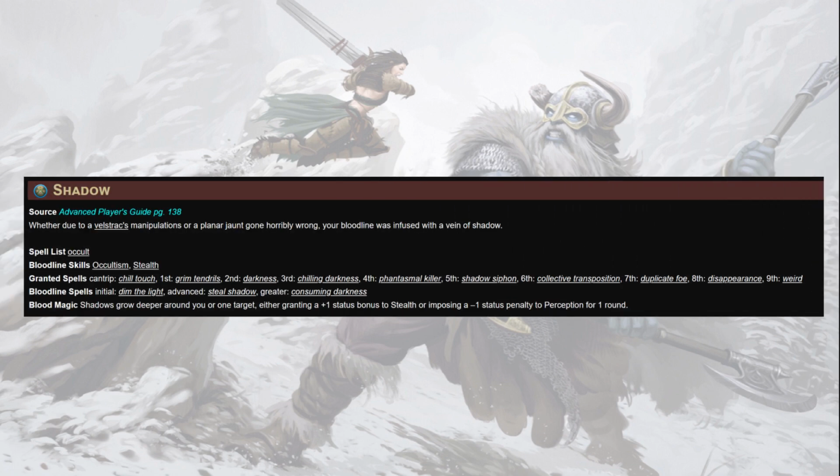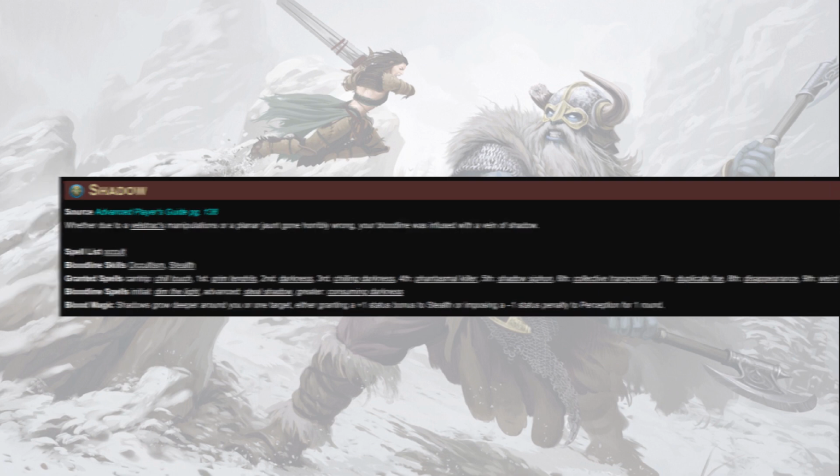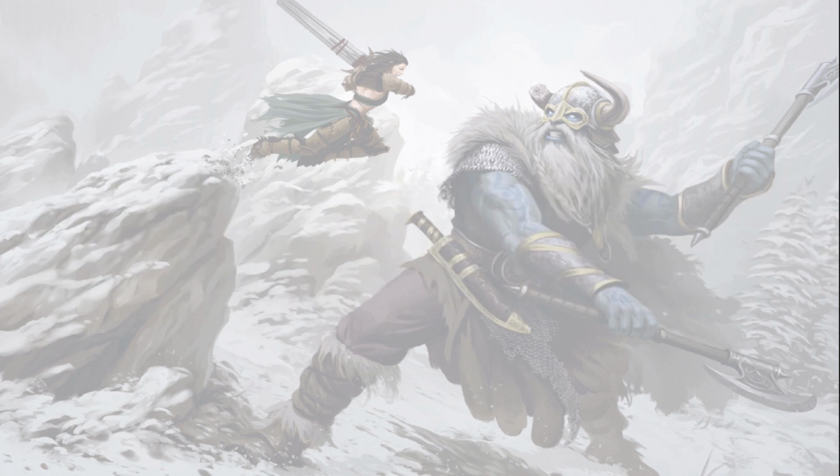Lastly, the Shadow Bloodline gets you Occultism and Stealth, Bard Magic for some reason, and a +1 status bonus to Stealth, or -1 to their Perception. Of course, there's so much more going on here. Patrons, request I build these sorcerers. There's so much going on here.